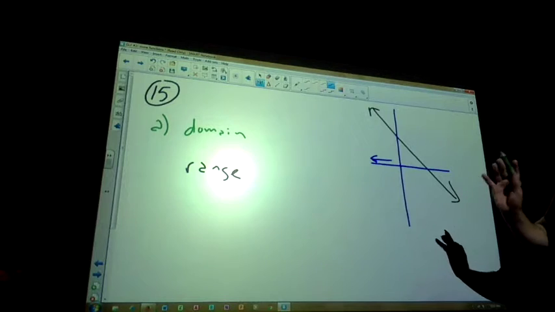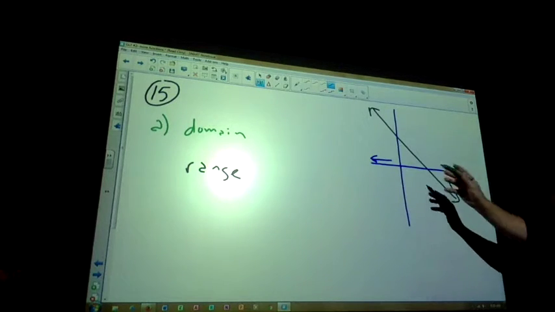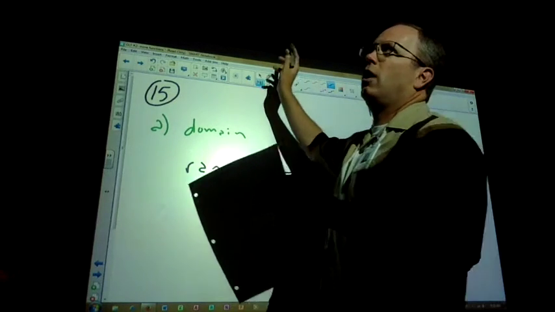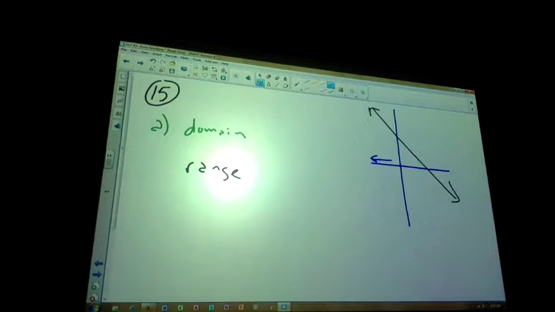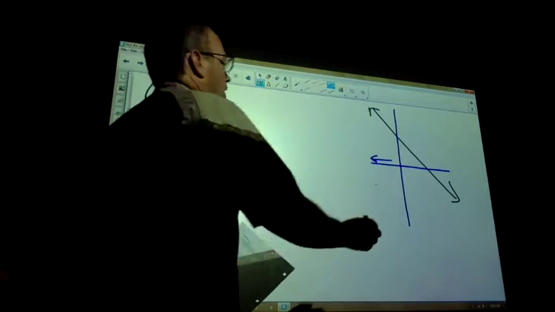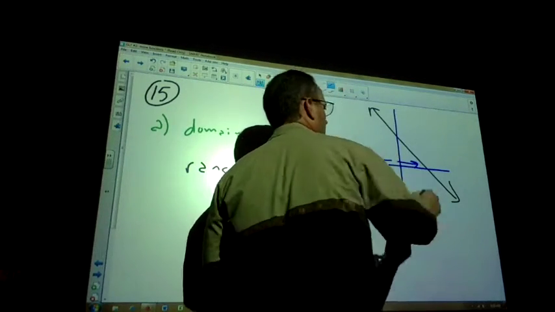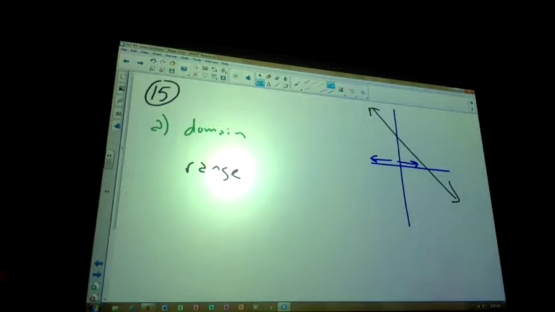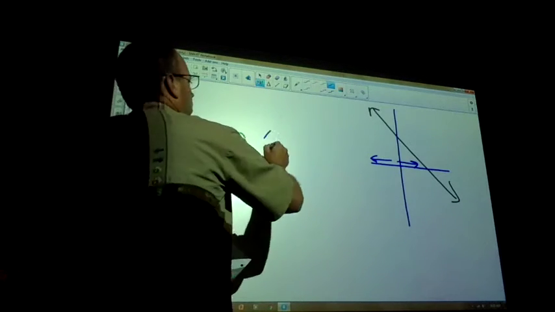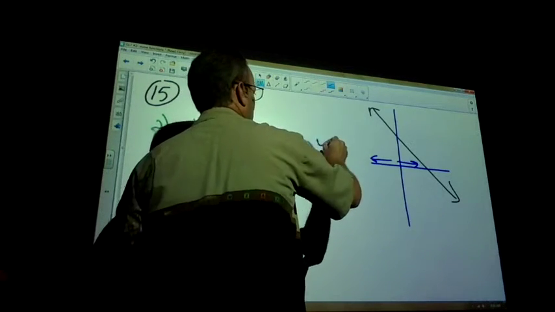Everyone there? So the graph, if I were to continue, if I could see as far as I could see, if I continue to walk this way, I looked up, the graph exists, yes? If I continue to walk this way, and I were able to see through the ground, and I looked down, could I continue to see the graph? Does anyone think that this graph is going to stop or change directions? No. It's infinity. So my domain is going to go from negative infinity to positive infinity.